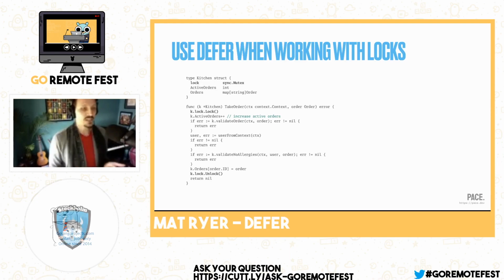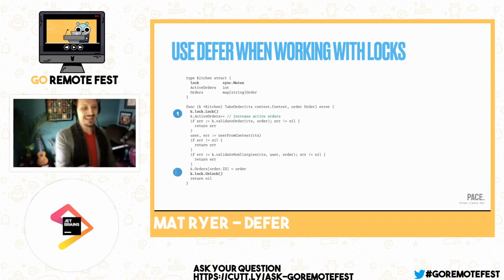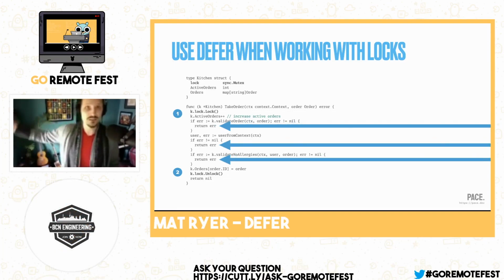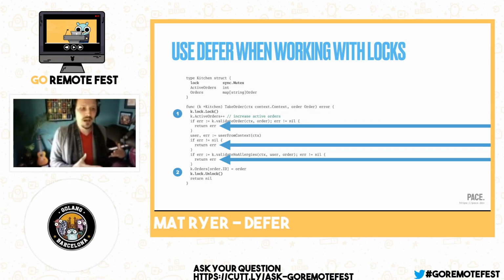And what we do essentially is we lock at the top, and then later we unlock. And this is kind of a similar problem we have before. We may never get down to the unlock. Things could go wrong with this. If it was a vegan restaurant and somebody ordered a steak, that's going to fail one of these tests, and that will then exit. We don't want to lock the whole kitchen down. We want the kitchen to be able to carry on.